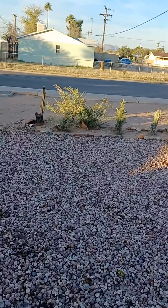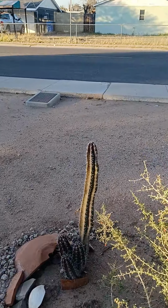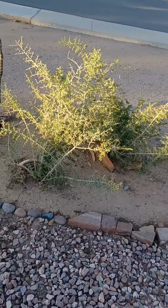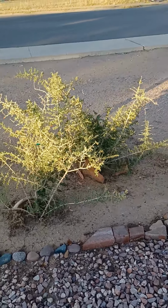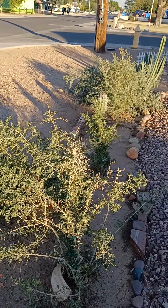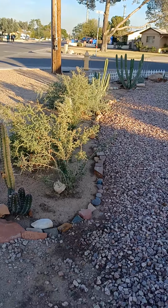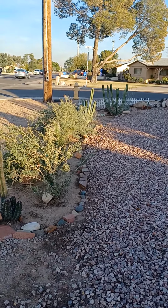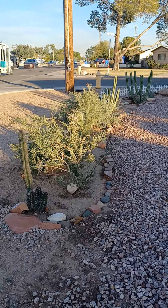So I started off with, I forgot the name of this guy, but this is actually the cousin to the goji berry. Looks like just a regular bush, but the goji berry is native to China or originates in China. I think I researched, and this is the desert wolfberry. Literally stuck these out here. They sometimes get water if I feel frisky about it, but other than that, they're native out here, so they don't need me to water at all.